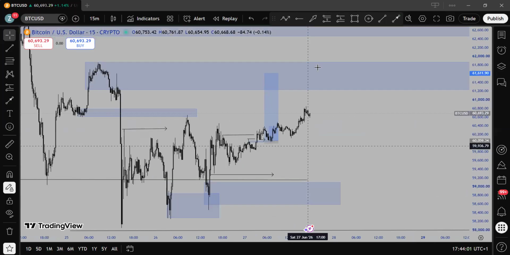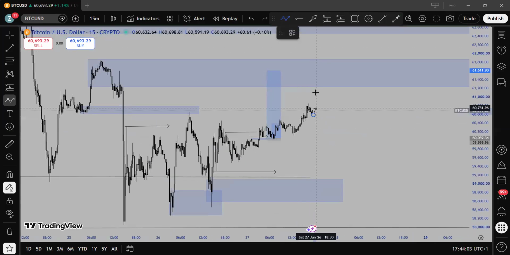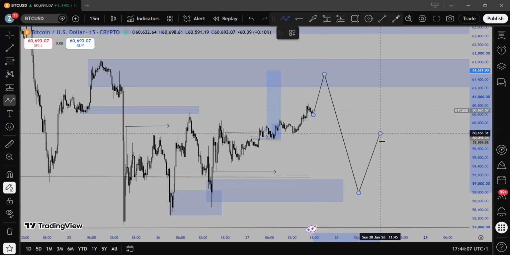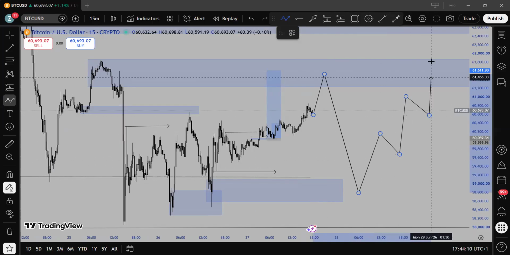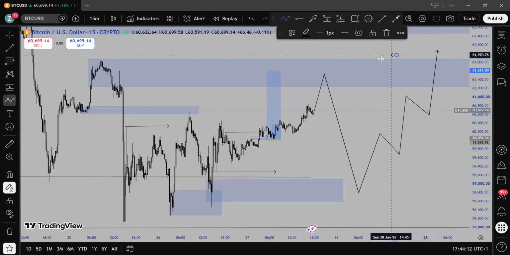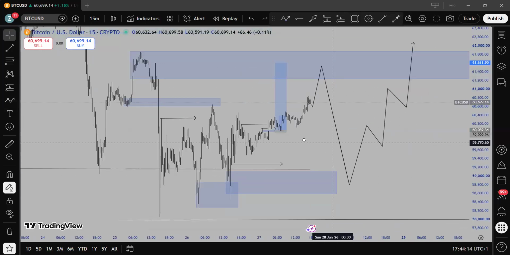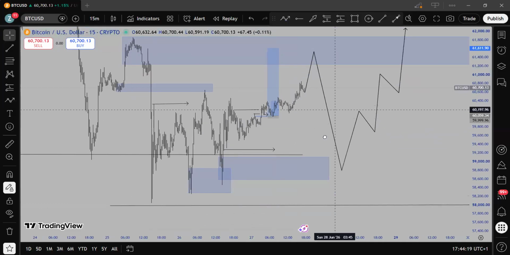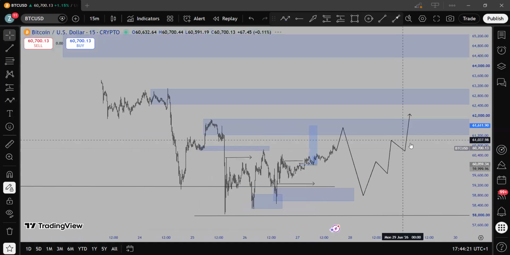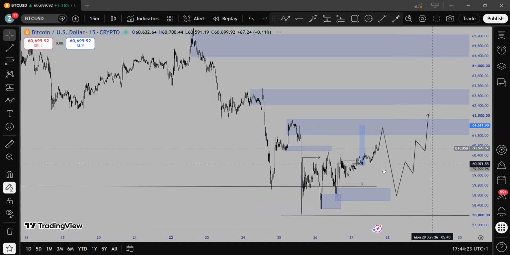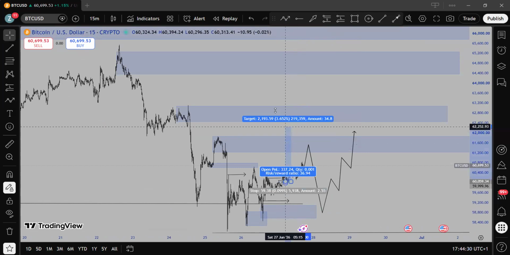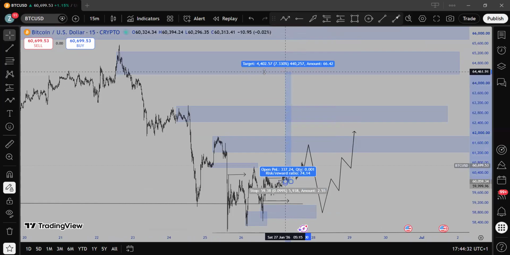So if the market now gives me a structural shift at this zone, I must sell the market down to this point of interest, and then I will be looking for continuation of that buy, because we are now in a correction phase. You guys understand? We're now in correction phase. That does not mean we'll be looking to target these lows. In the correction phase, I'm expecting the market to come back from higher time frame POIs, this higher time frame order block supply zone right here.